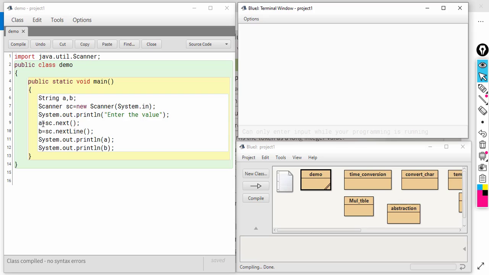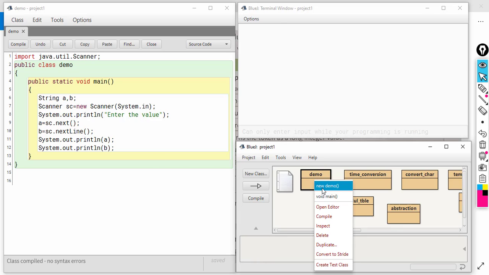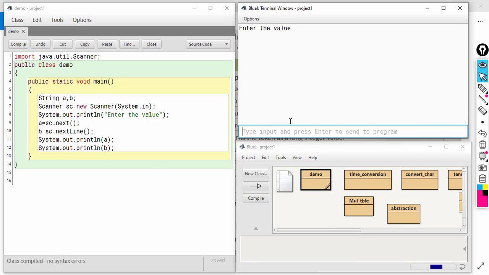So students, we are using the next and nextLine methods in a single program. Then we need to type the string, and that string will be copied to variables a and b. Then by using the println function, we are printing the values of a and b. We can execute the program. So it is asking for the value, the same value we can give. This is blue jay. So we can give the delimiter.